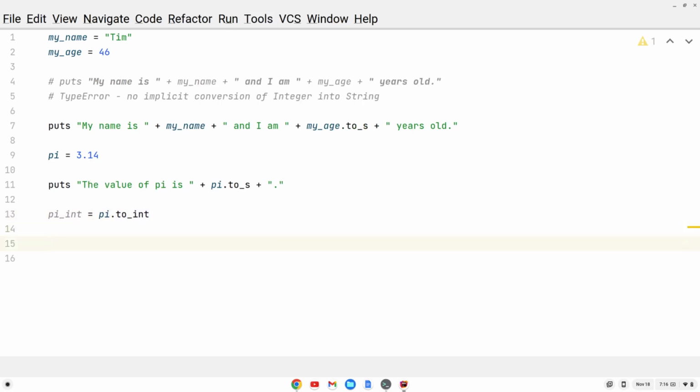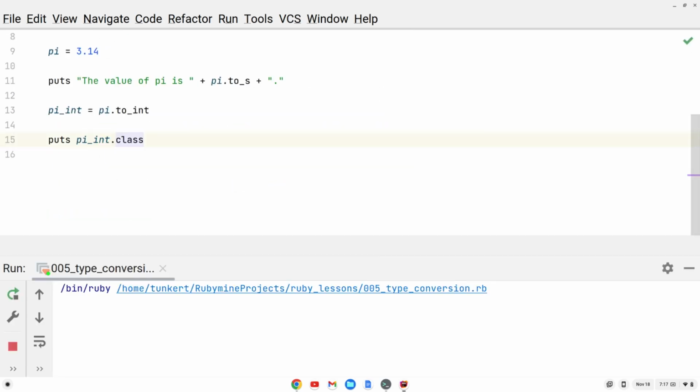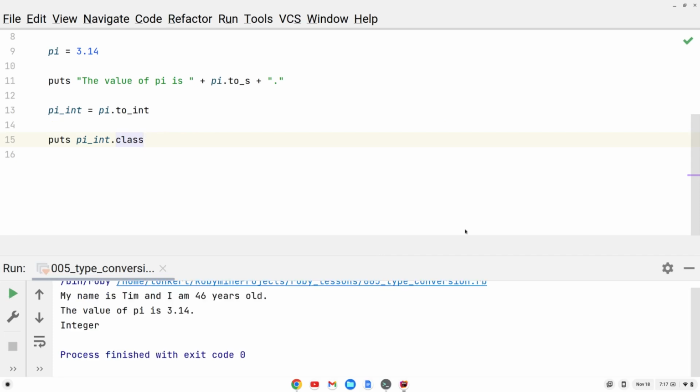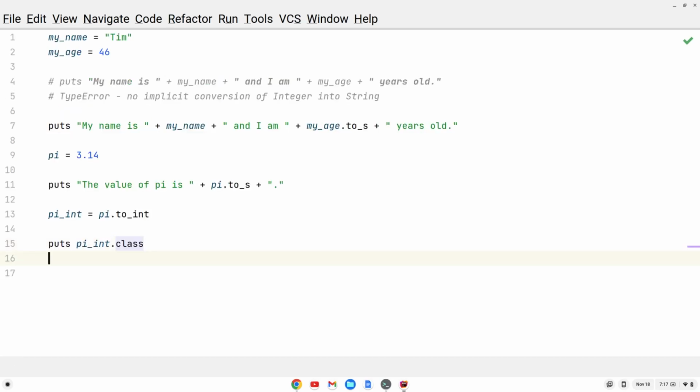And now if we print it, pi_int is type integer. Let's confirm that. Let's do puts pi_int dot class. We run that, and we see Integer.